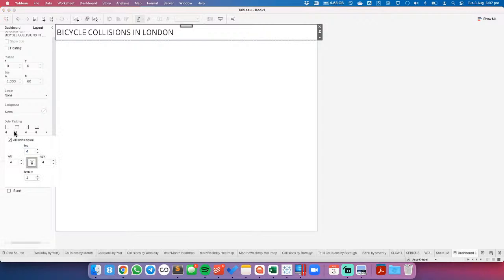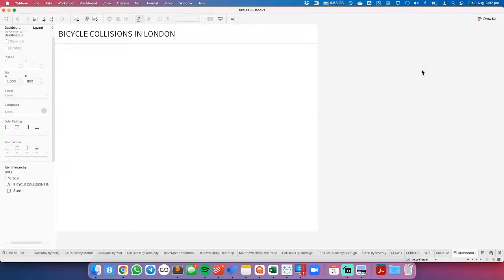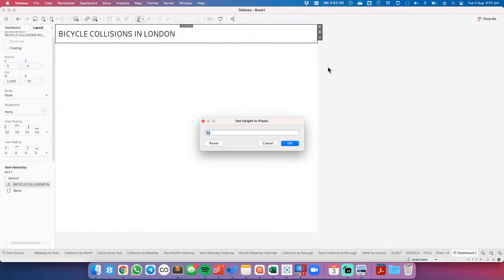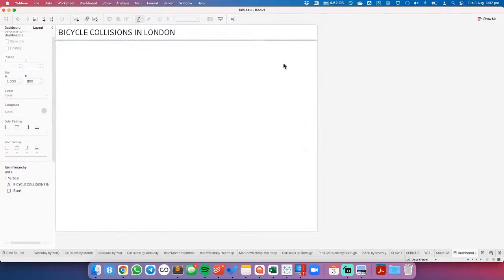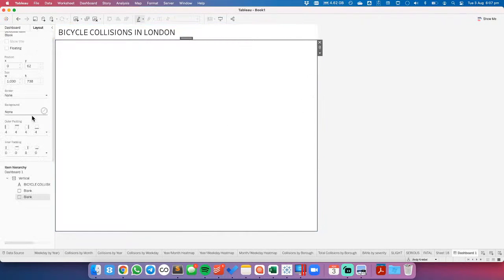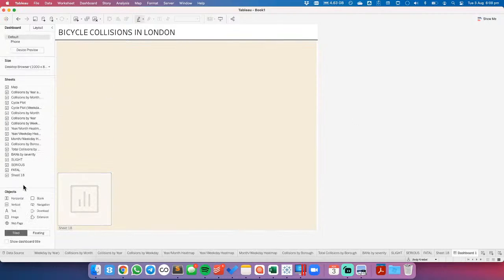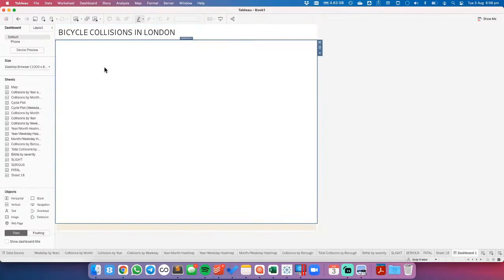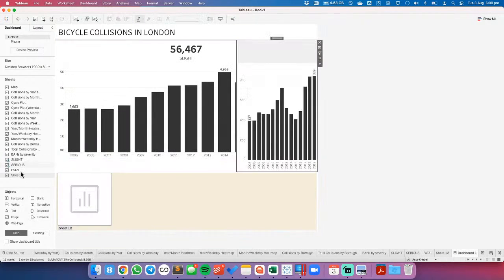On this one, I'm going to set my padding to maybe 10. Let's see what that did. So now I can edit the height and maybe get 60 again. Okay, I did that just to bring the text in a bit. So I'm going to bring a blank in here just to act as a placeholder, and I'll color that just so we know where it is. Just makes it easier to drop other fields into the view. So let's bring a regular container in now, and I'm going to bring in these 3 sheets next to each other.